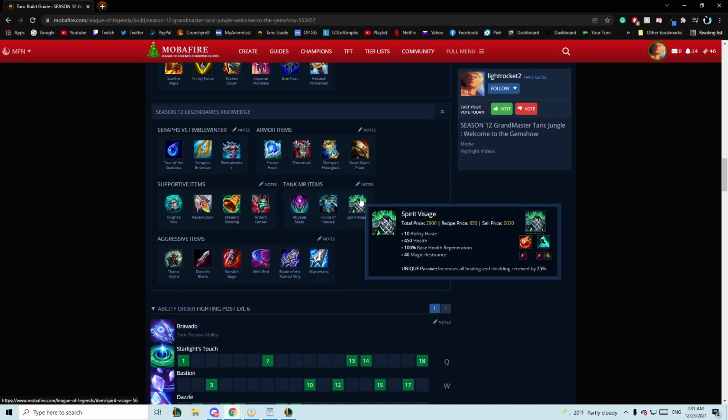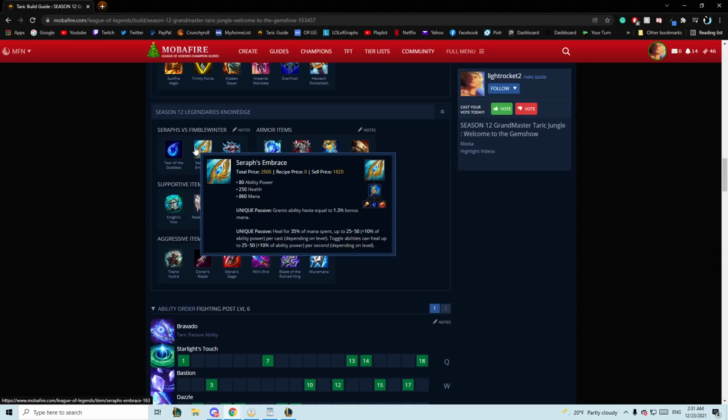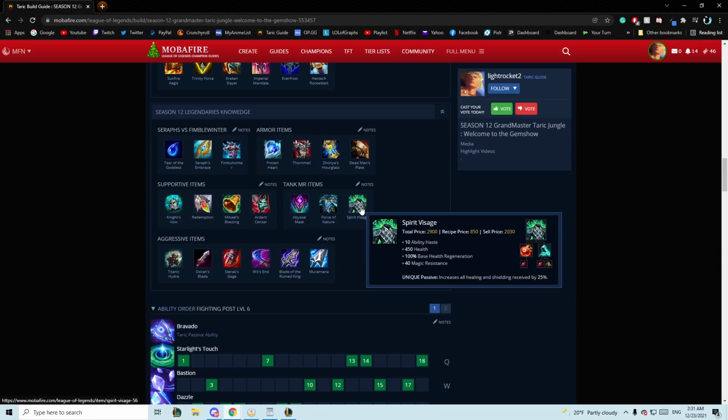And Divine, I'm building a lot. Spirit Visage I'm building a lot because if you have a Mythic that heals you, Moonstone, right? Moonstone, Divine, Gore, these Mythics heal you directly, and because they are healing you, it's more effective to go Visage with them because it increases that healing. Plus Seraph's on top of that. If you finish Seraph's and you have Visage and like Moon or Divine or whatever, you heal a lot. I mean, you heal a ton, right?